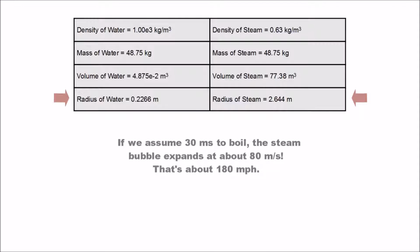If we assume that this change in volume occurs in about 30 milliseconds, which is about 1/30th of a second, that means that our steam bubble is expanding at 80 meters per second, which is about 180 miles per hour. That's a steam bubble that's expanding outward at about 180 miles per hour.